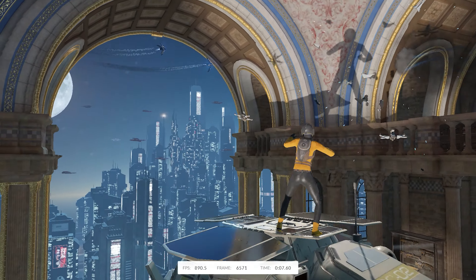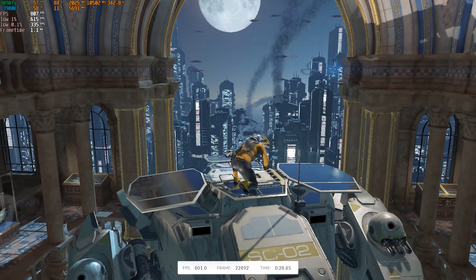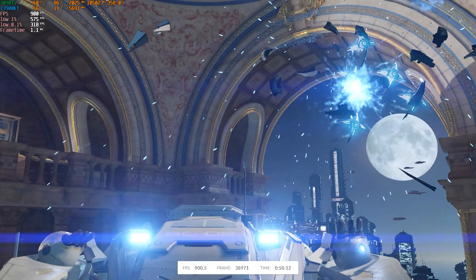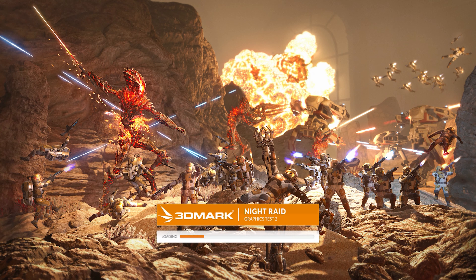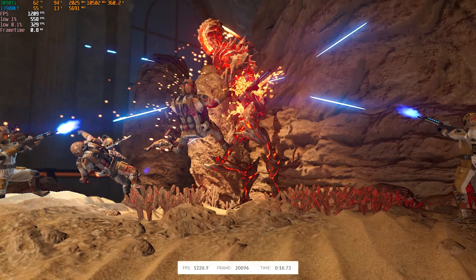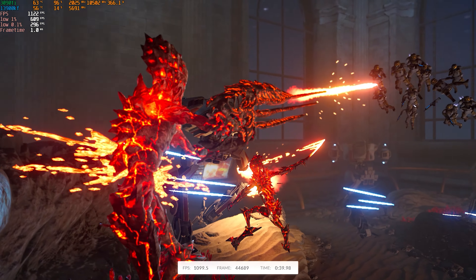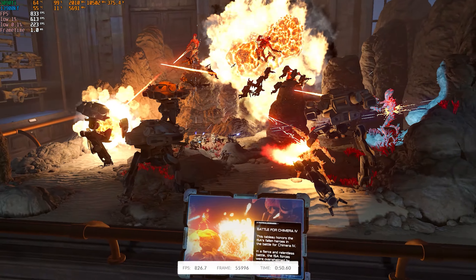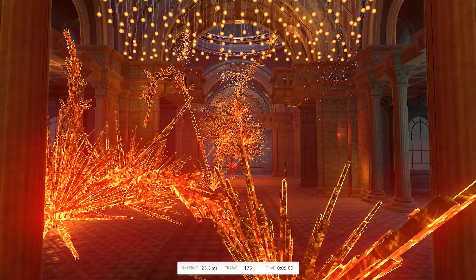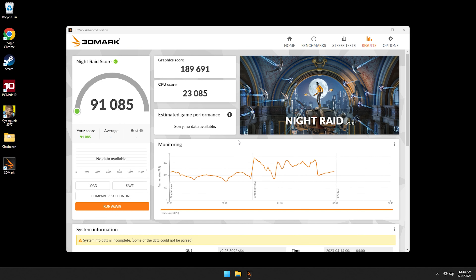For the Night Raid benchmark — a great 1080p test that gives a wider range of performance results — the results were great. Expect to see more game tests in the near future, including Red Dead Redemption 2 which also has an in-game benchmark. We went with the 3090 Ti because the 4090 was just too expensive overall for the cost of this build. I caught a really good price dip on the 3090 Ti at the time and it made the most sense. As for the 13900KF, it scores just a hair better in R23 than the 13900K, and it was the only place we could save a bit of money — so we sacrificed integrated graphics, which we don't need anyway. Performance and temperatures during these tests are awesome.